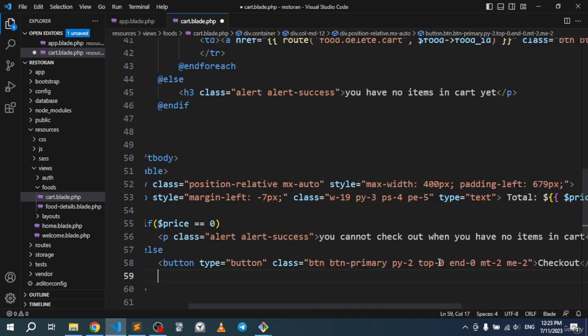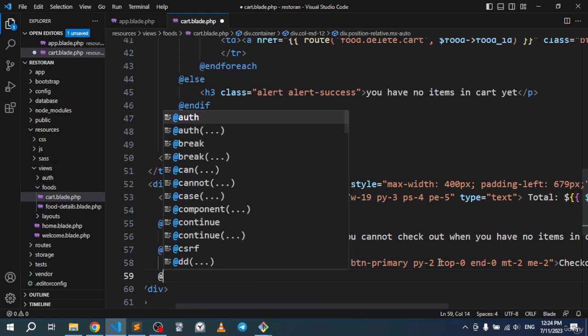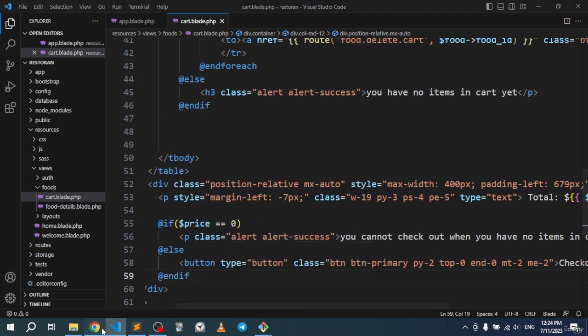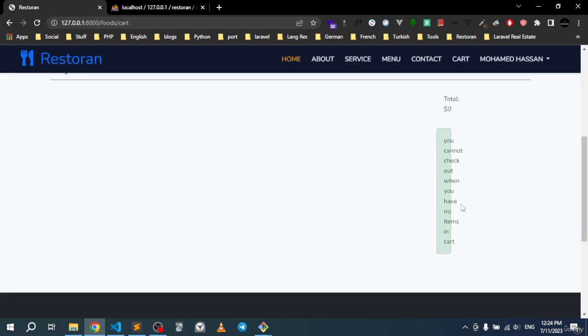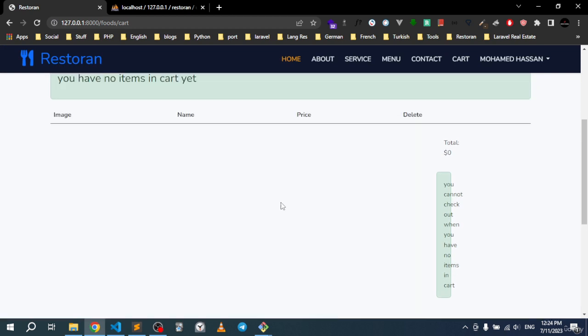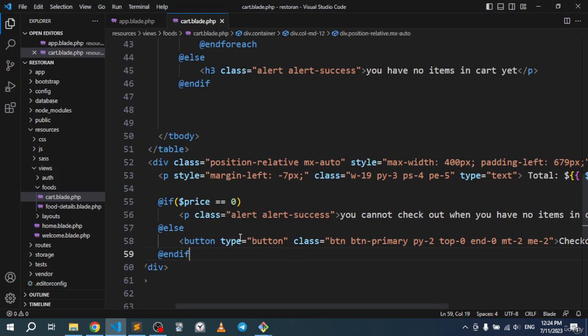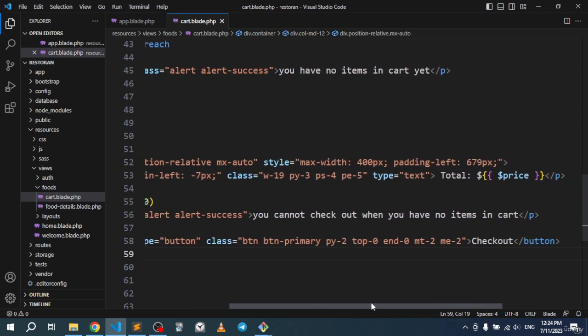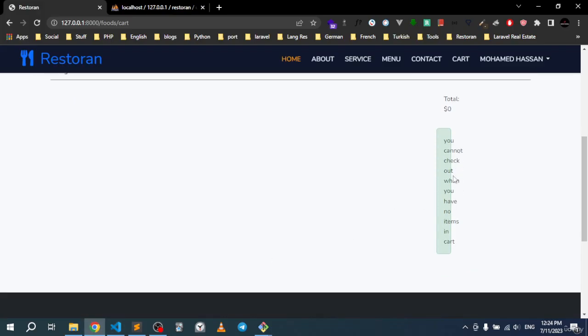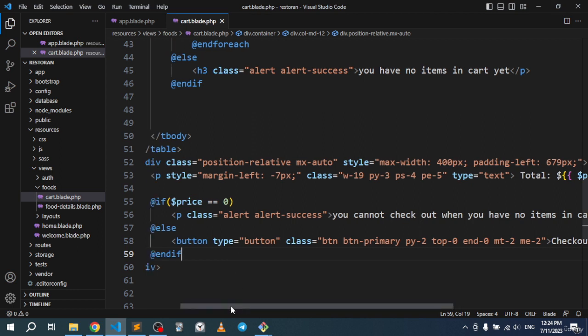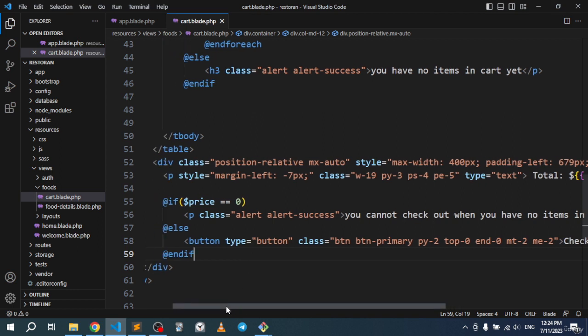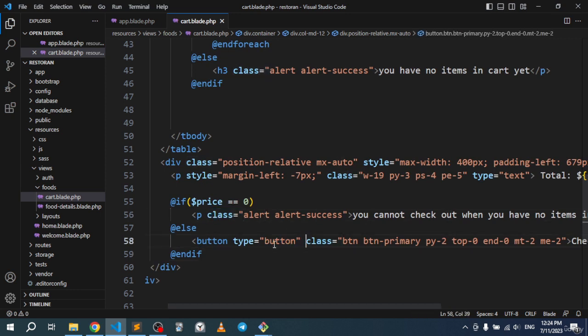Right after this, we're just going to go ahead and close the if. Just save this. Now this will refresh, and we're going to see something like: you cannot check out when you have no items in cart. The design is messed up a little, so you can make of this what you want. This is not a design course, so if this happened to you, and it will actually happen to you, it will be like that. So just go ahead and work with the design yourself, or in the next video, or when I am off camera, I will work my way through it, and I'm going to show you what I did.